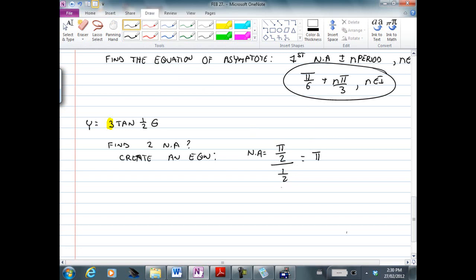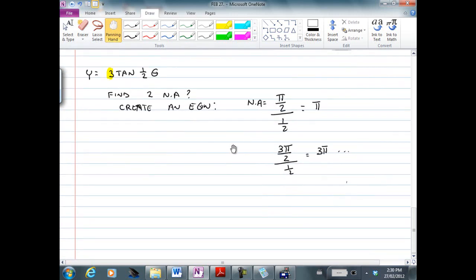I'm going to do another one. The reason why? I just want to see what the trend is like. 3 pi by 2 divided by 1/2. Would you agree you get 3 pi? I can keep going forever, which is 5 pi, but really, I want to just end this nonsense and create a formula. Once you have your formula, you don't need anything else. So my formula is my first asymptote, x equals pi plus or minus N period. Now my period is 2 pi, plus or minus because you can go backwards. And we write down N an integer. Voila.